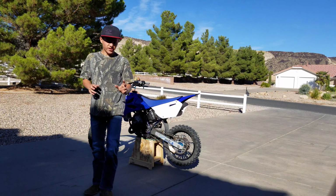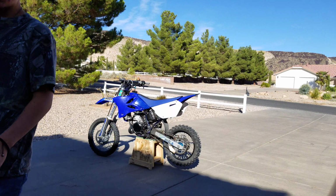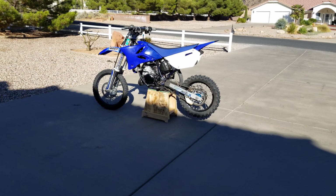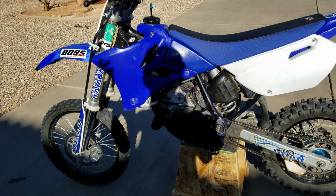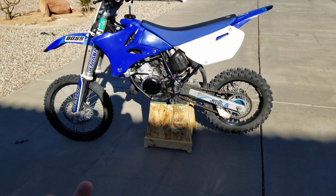It's not broken in yet either. I've kind of done a heat cycle on it, not necessarily, but it runs good. It's a bit smoky as you saw, but like I said, it is not broken in yet. I'll make a video on breaking it in more than likely if I have time. If not, oh well.